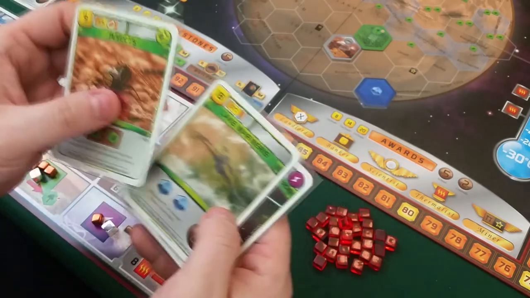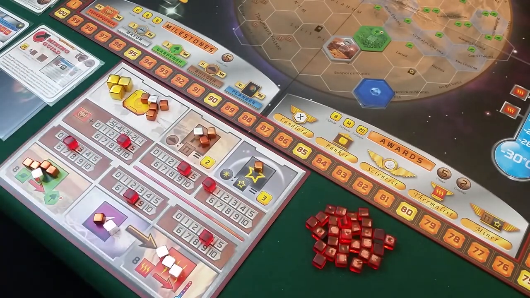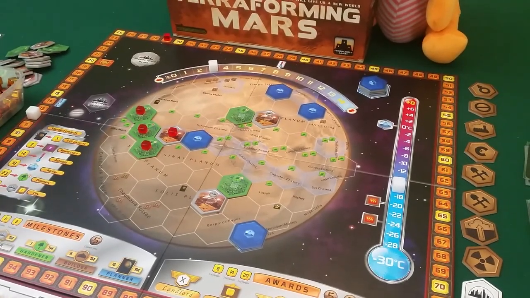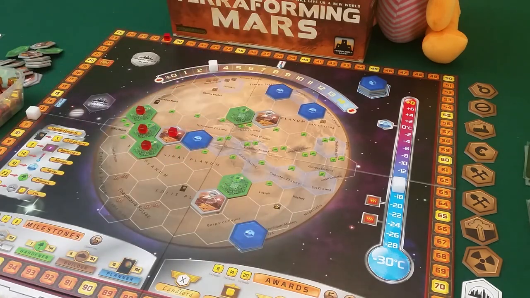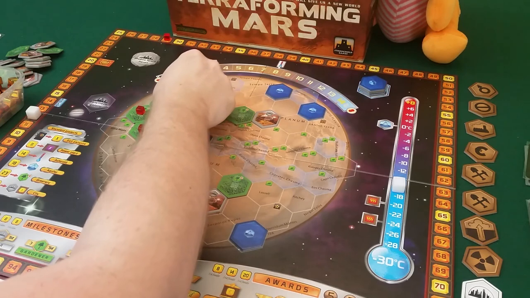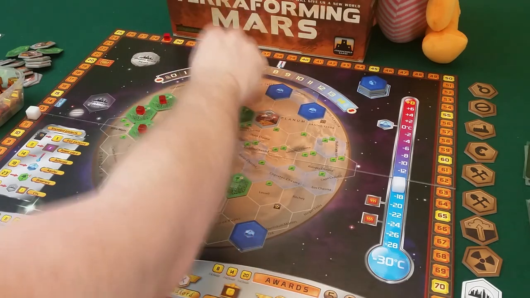And this one requires 0 degrees, and this one requires a Jovian tag, so the cards are not looking good. But let's do a greenery for 8 plants. And let's see where to put it. Of course, I'm almost tempted to get over here, just get a card. I'm gonna do it. I'm desperate. I need cards. So there we go.